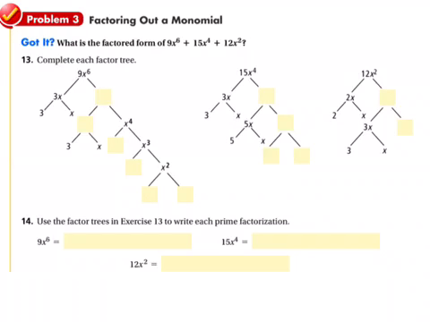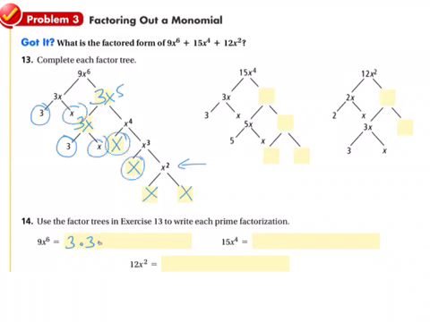When determining the greatest common factor, it can be a little difficult. One way to make it a bit simpler might be using a factor tree. Looking at 9x to the 6, we can factor out a 3x, and that 3x will become 3 times x. When you factored out the 3x, the other side was 3x to the fifth. That became 3x, which became 3 times x, times x to the fourth. X to the fourth became x times x cubed, which became x times x squared, which became x times x. So for 9x to the 6, we had 3 times 3. That's where we got the 9 from. X, x, x, x, x, x.